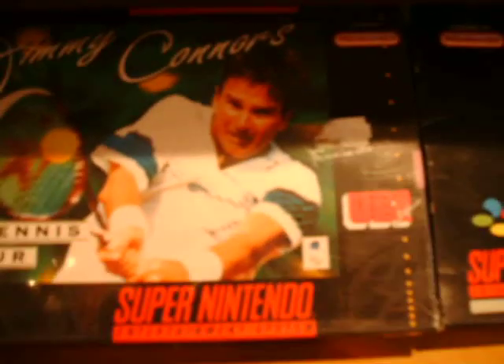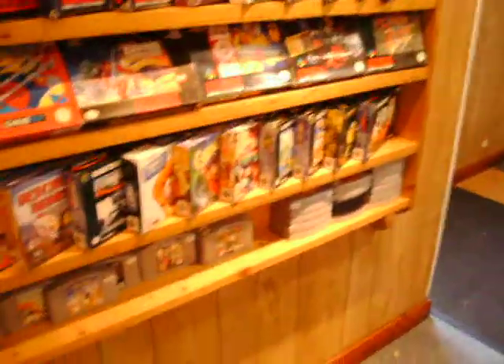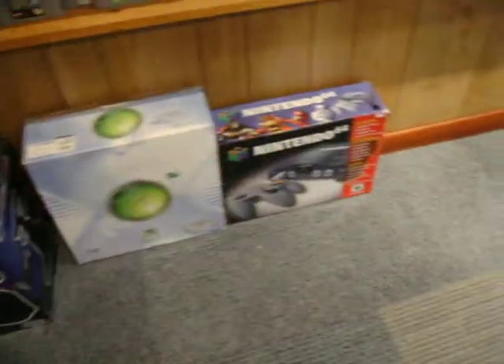And another row here. There's a sealed one — it's only Jimmy Connors Tennis but it's sealed nevertheless. We've got more rare stuff, and then another row of Super Nintendo. We've got the bottom two rows for Nintendo 64 — the higher row for boxed N64 stuff and the lower row for cartridges only. Under here are boxes of things we can't fit, like the Saturn steering wheel, the Crystal Xbox, and an N64.